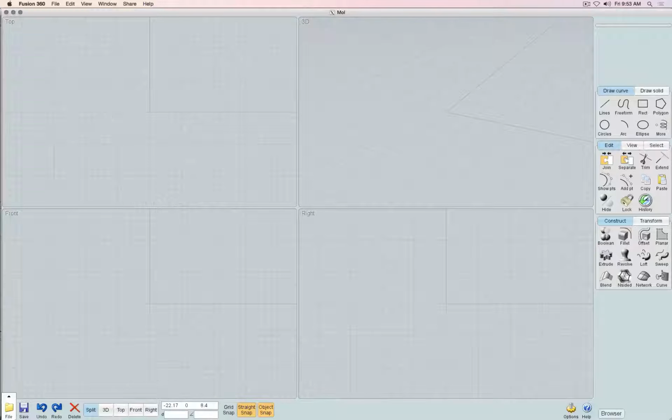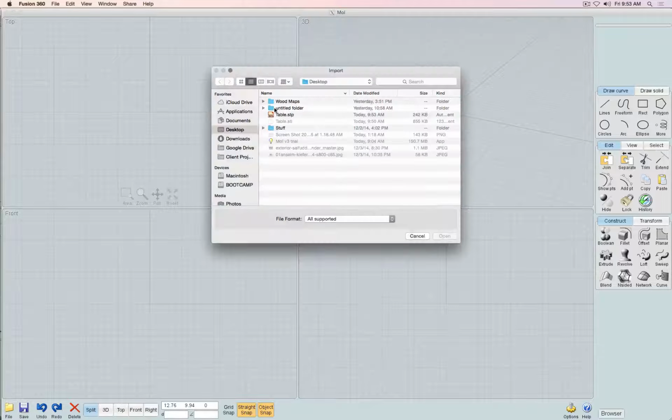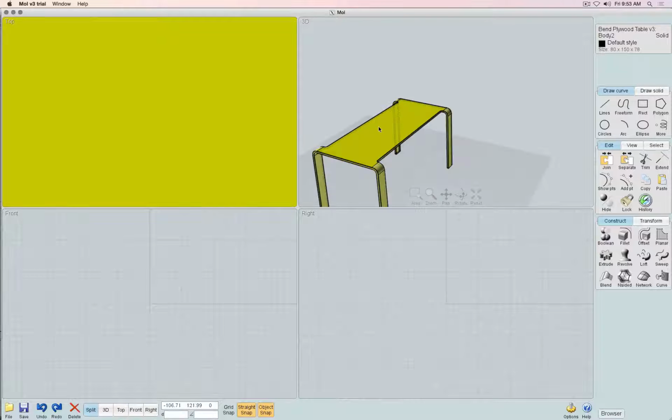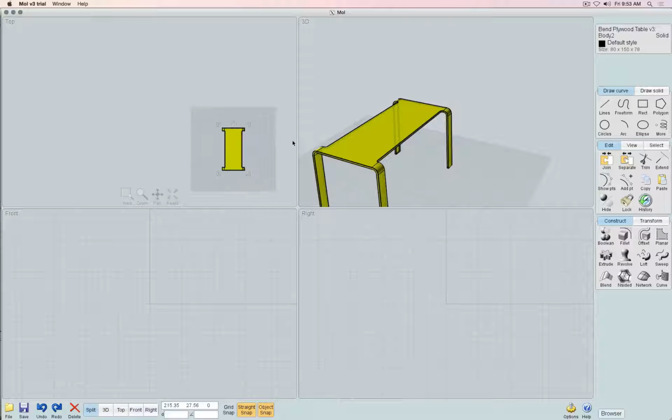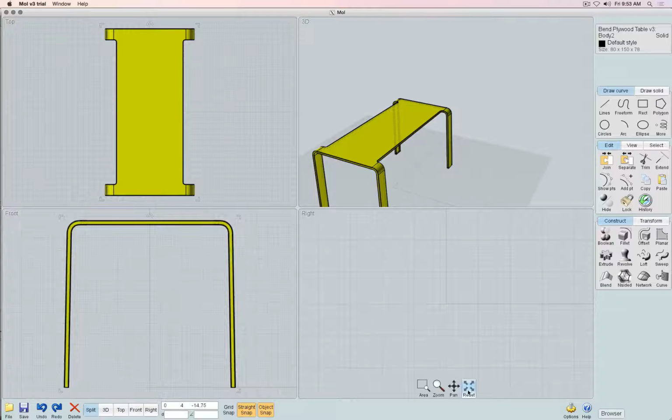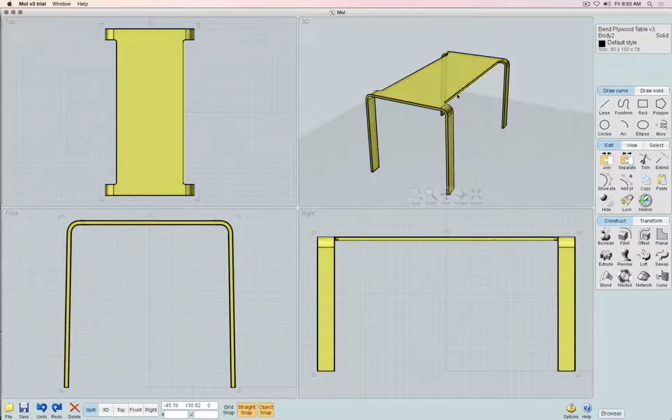Let's go to MOI, import. There's my table, open. Okay, there it is. And see the interface, you have all those move commands and zoom commands here.